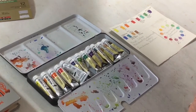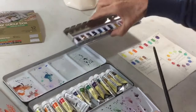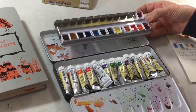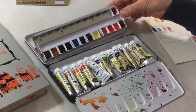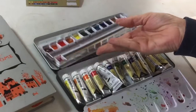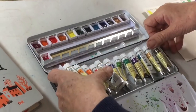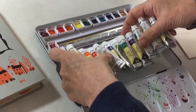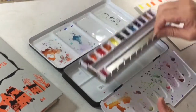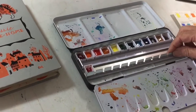I wanted to work the way I prefer, which is to have a palette already prepared with the tubes squeezed into little half pans. I had this extra half pan holder lying around, so I took out the empty half pans and squeezed a good amount of paint into each one from the tubes. I took the tubes out of the pan and I'll put them in a drawer, and now I'll carry this around for daily use when I want to use this landscape set.